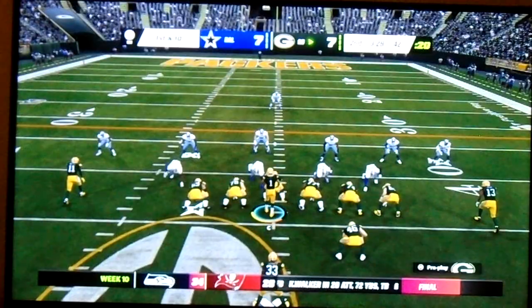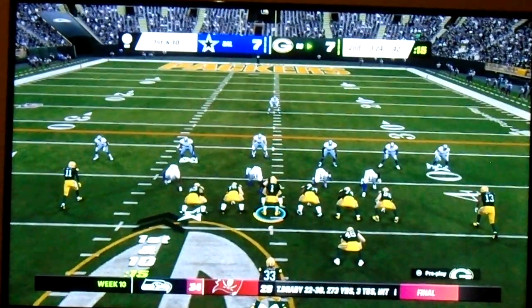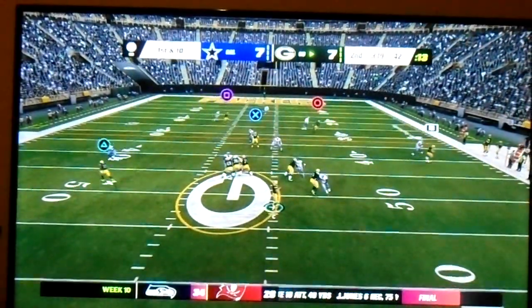Seahawks beat the Buccaneers in Tampa 34-28. My goodness. Geno Smith or Drew Lock or whoever the Seattle quarterback is beat Tom Brady in Tampa with Mike Evans and all those other players.